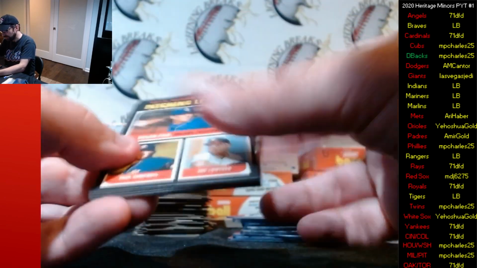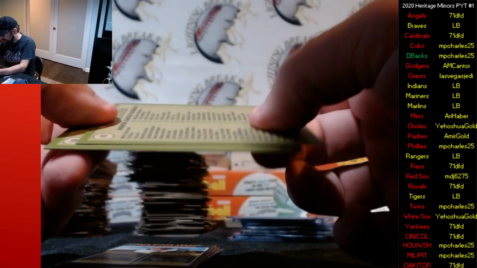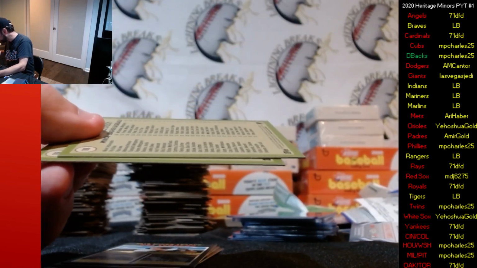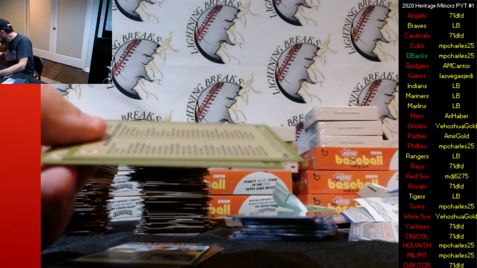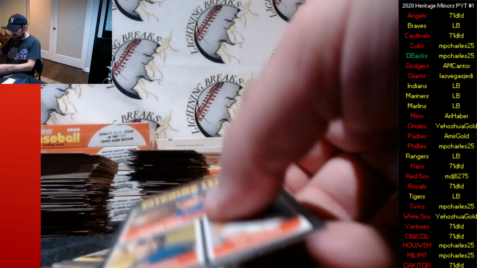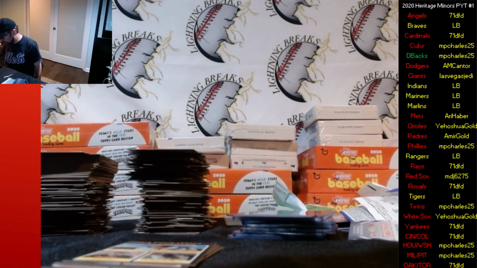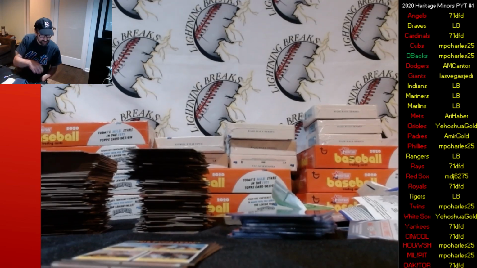All right, let me do the randoms for these. Okay, so there's 2 pitching leaders. The pitching leaders are 188. That's the Rays, Orioles, and Brewers. So these will be the Rays, Orioles, and Brewers, 2 out of those 3.